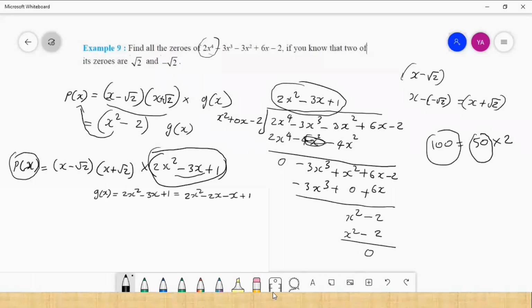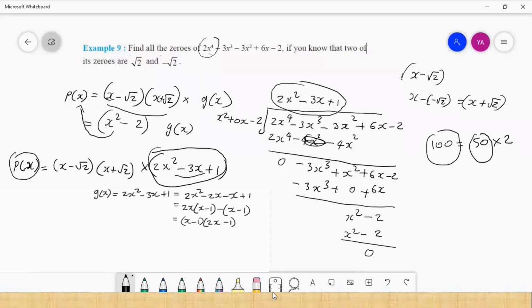Now we can take something common outside. So from the first two terms you can take a 2x outside. So inside the bracket you will get x minus 1, and from the next two terms, to make equal terms inside the bracket, you simply take minus outside. Minus means minus 1. So inside the bracket it will be x minus 1. Okay. In the next step, you take x minus 1 common outside. So x minus 1 into, inside the bracket you will get a 2x minus 1.